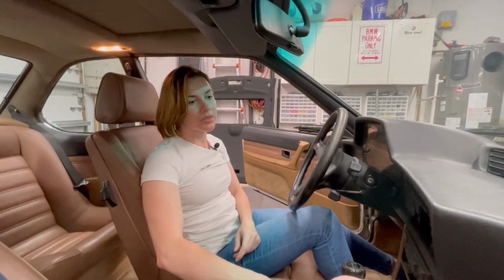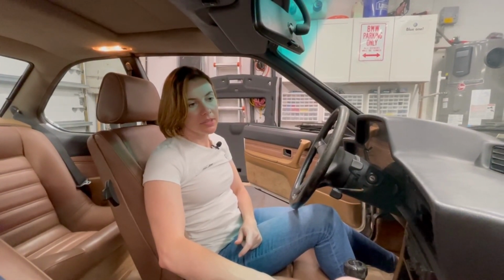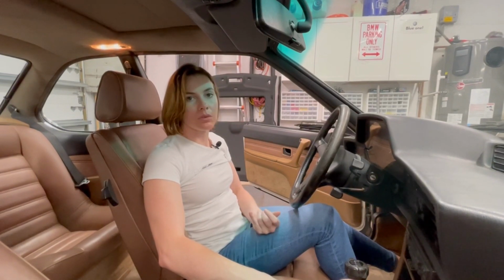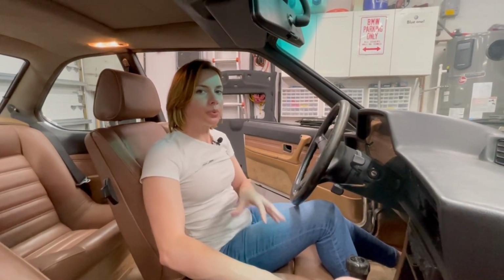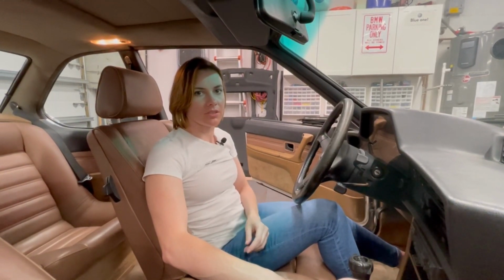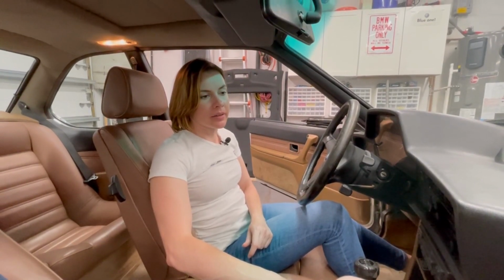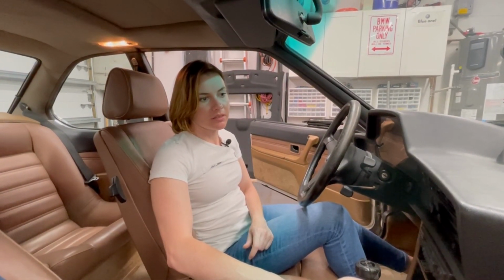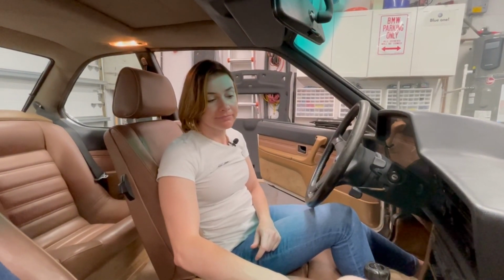So my overall goals for this car are more or less just to restore it back to its original shape. I would say the only exception would be that I will change the wheels to something a little bigger, something era appropriate, but not 14 inches. I think this car could use a little bit more aggressive wheel and tire combination. Definitely when I change the suspension, I'll go with something a little lower just to fill up that wheel gap a little bit. Other than that, I'd like to keep it as original as possible.